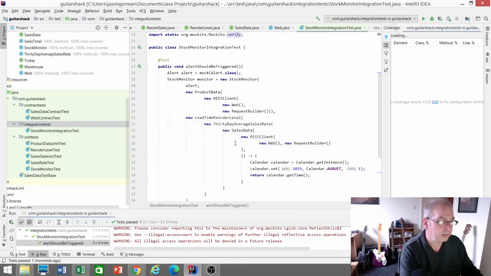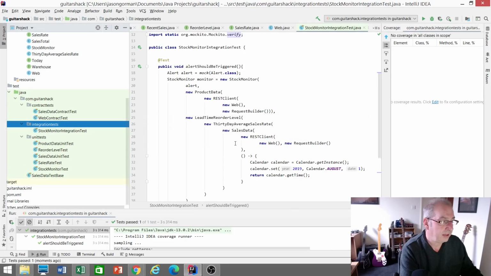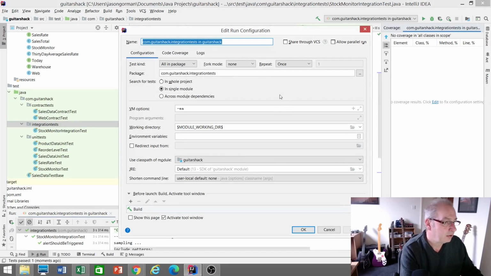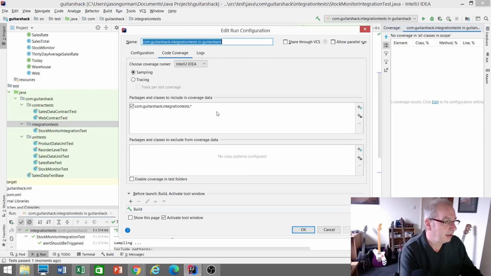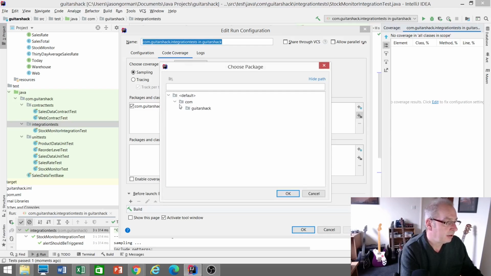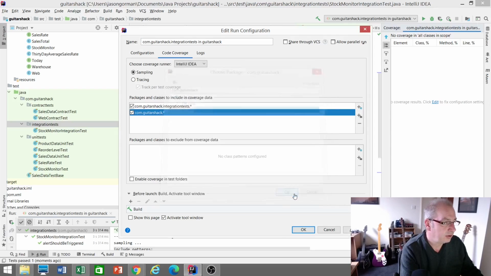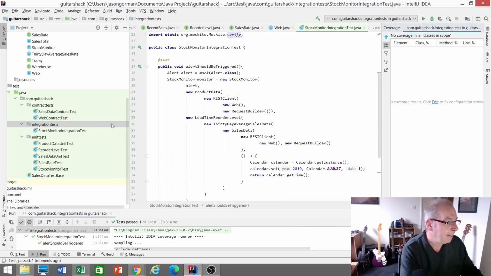Okay. That's not very helpful, thank you. What have we done here? I'm just going to quickly... I'm not really keen on the built-in coverage tool in IntelliJ. Bit of a pain. Okay, let's try again.